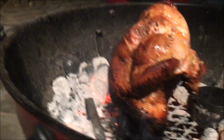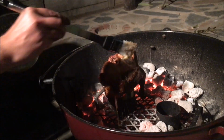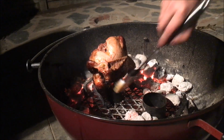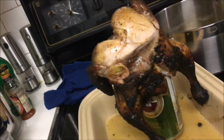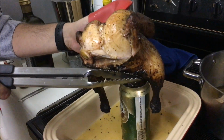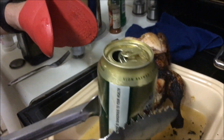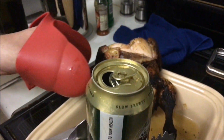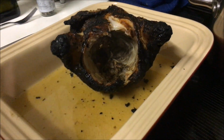Chicky is looking good. Do some more basting. And there she is. Done. And you can see how much beer is. Should I drink this? No. Beer's out because it's inside the chicken. Let me see what's in there. Thank you.